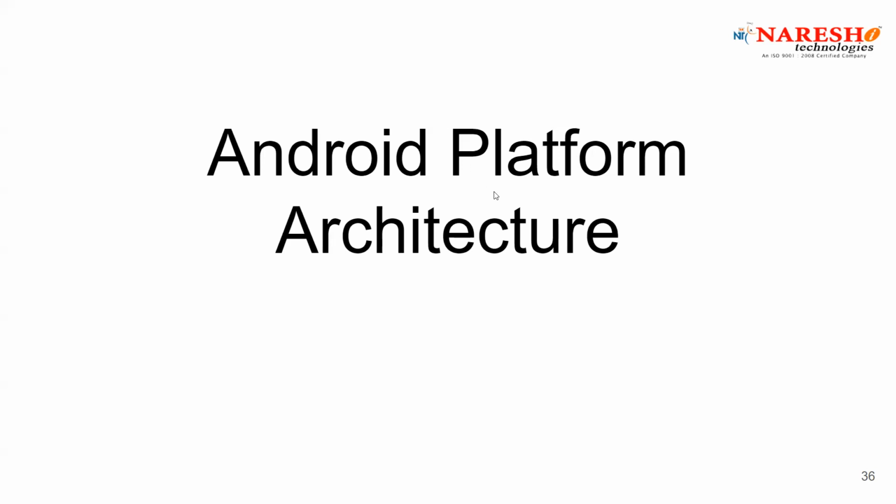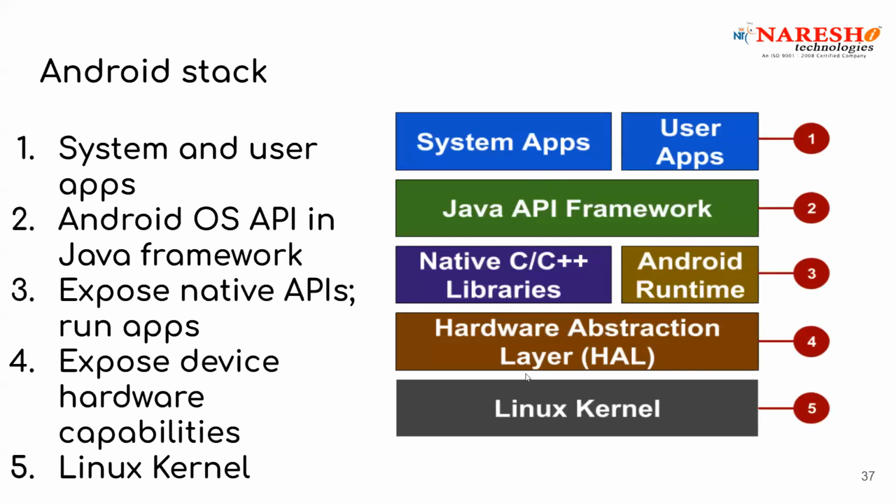Thank you so much. So moving on, what is Android platform architecture? How is Android's platform designed? It is designed into 5 layers, guys. Now I need your interaction. So in the first layer, we have system apps and user apps. What are system apps? What are user apps? System apps are those apps that come by default with the operating system, and they have key capabilities such as sending an SMS, making a call, such kind of system capabilities it will have.